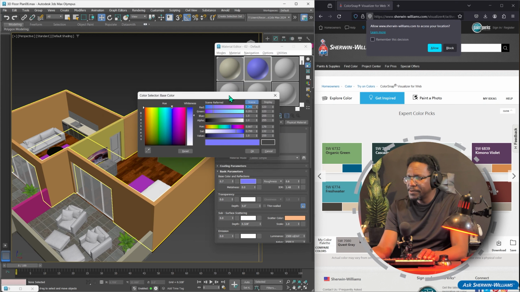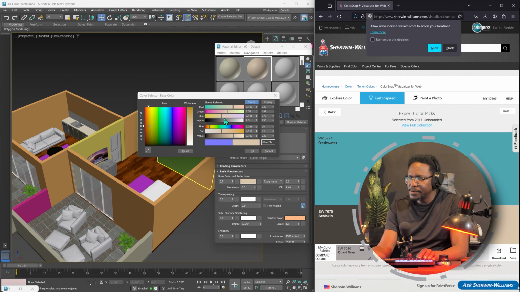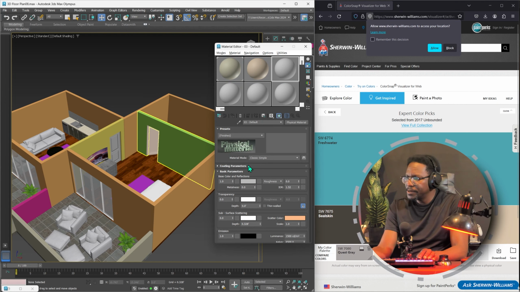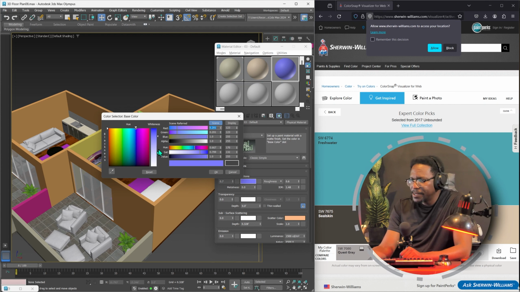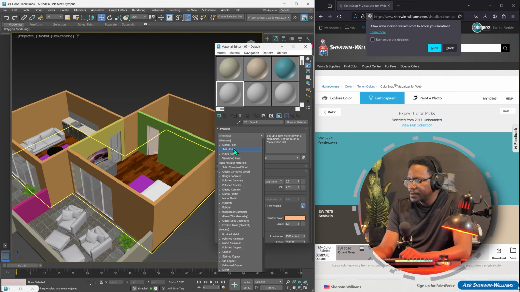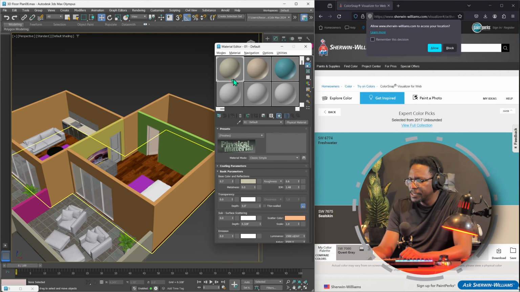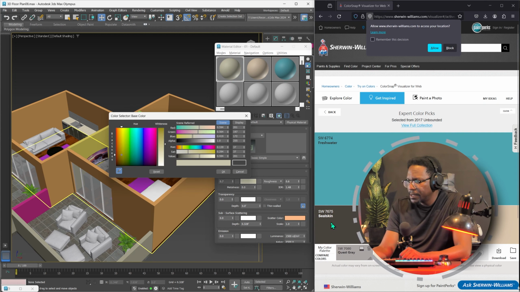And I'm going to click on it, but this time I'm going to use the color picker, and I'm going to grab, let's try this one here, or maybe this one. I'm going to grab that color, and notice it grabbed that color there for me. And I'm going to go here and do the same thing. I'm going to say matte material, and just wait a while for this thing to load. There we go. And then I'm going to grab this color picker, grab that color. There it is. And then the last one, I'm going to do the same thing. Actually, I'm going to just change this first one I had here, and grab that one.